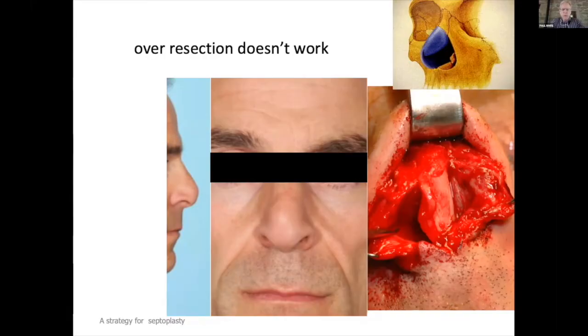And I'm sure we've seen lots of cases of patients that have had septoplasty. You see them back in the clinic. The septum looks straighter, but the patient says, oh, actually, it's no better. If anything, it's worse. And I think very often these are not just perceptive problems on the part of the patient, but actually the fact that we haven't addressed the problem of improving the cross-sectional area.